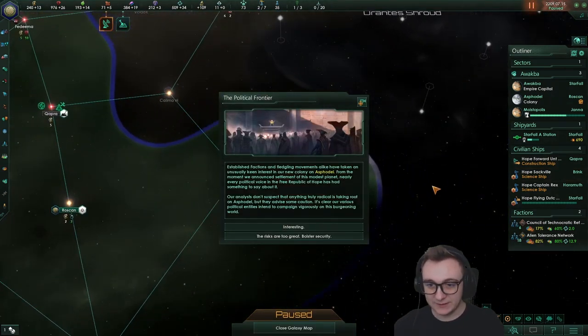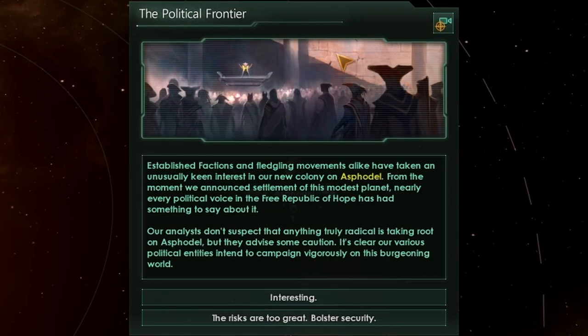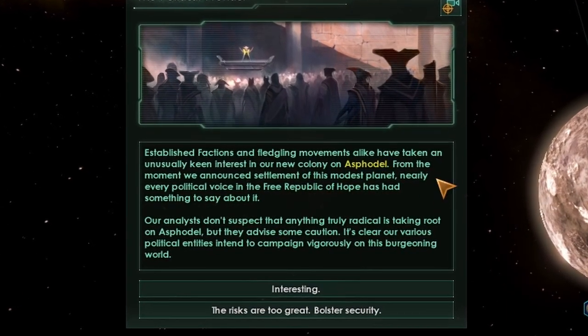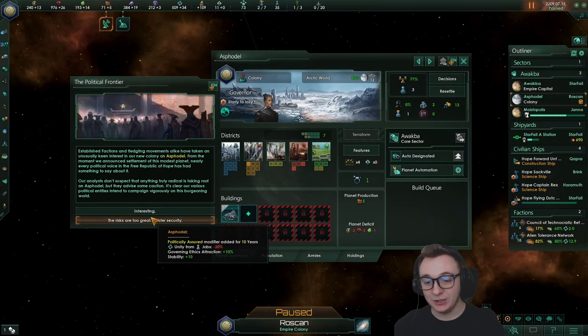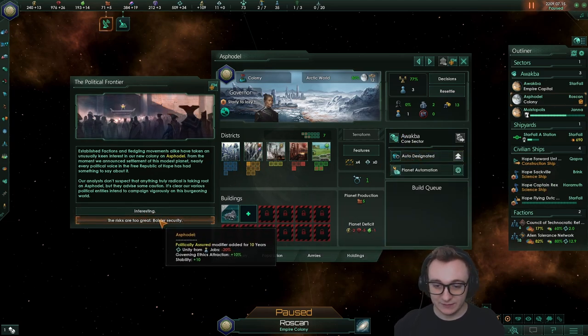The political frontier. Established factions and fledgling movements alike have taken an unusual keen interest in our new colony, Asphodel. Our analysts don't suspect that anything truly radical is taking root, but they advise some caution. Politically assured or political frontier. We can just get less unity and stability, even though I was maybe going to use this as the unity, but I'll just turn it into science planet instead. We can just give it 10 stability.